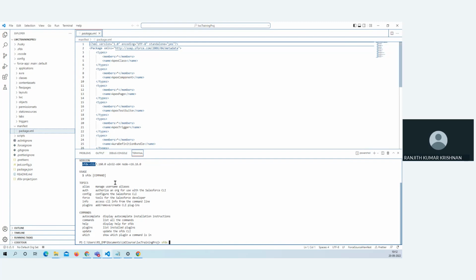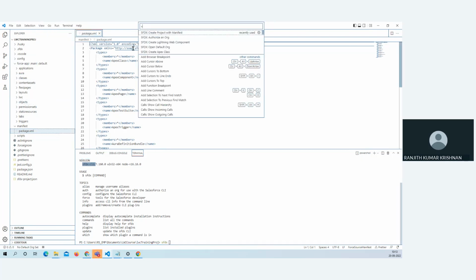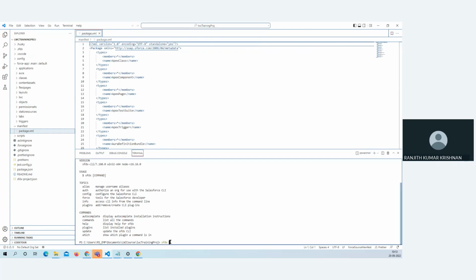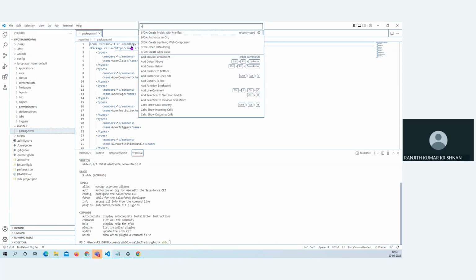Right. So now I'm able to see this command inside the Visual Studio Code. How does it happen? Because of the extension pack that you installed. The extension pack that you installed makes these commands accessible inside the Visual Studio Code. So that's the reason we get all these commands with the sfdx prefix. Okay. So either you go from command prompt entering all the commands manually, or else you can use the commands which are already in the form of a drop down list. You can also choose this. Okay.